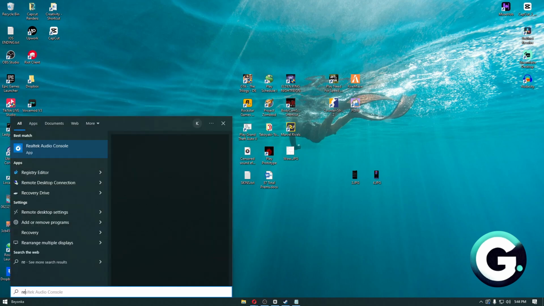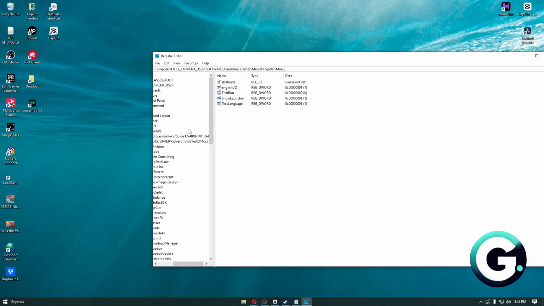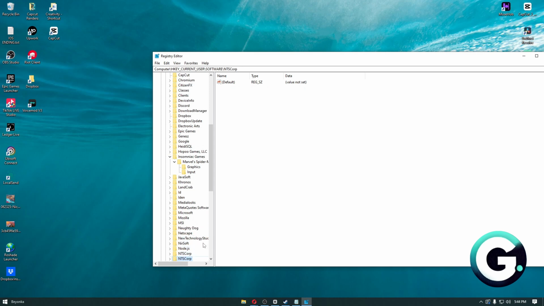So you can just navigate through the Registry Editor. Go ahead and click on it, and from here you want to navigate to a very specific location. It's going to be inside HKEY_CURRENT_USER. You then want to navigate through Software. In here you want to look for Microsoft.